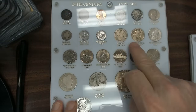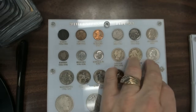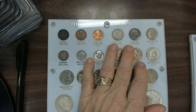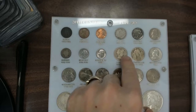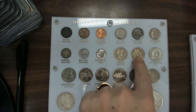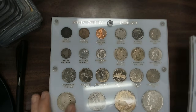You can identify if you have grandchildren or kids that are interested in this, or a nephew or a niece, or even just your godparent of somebody. It doesn't really matter. Boy Scouts, Girl Scouts. You can show them, teach them. Even if you're a teacher, you could say, look, these are the different minted coinages that were minted by the U.S. Mint. And then, even more impressive, is the 19th century set.